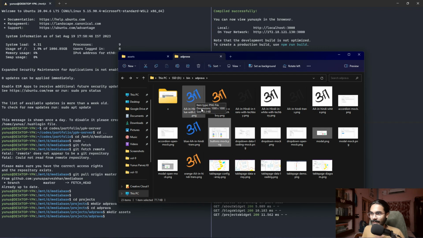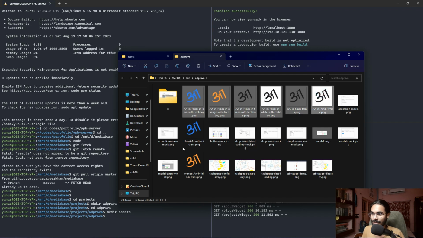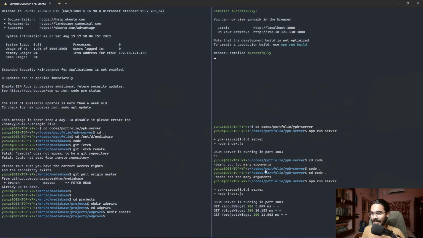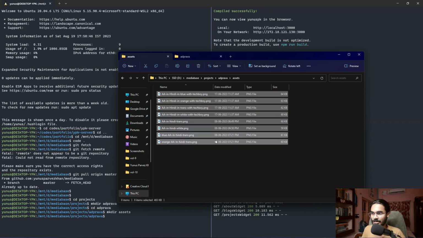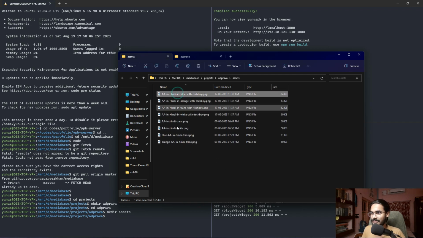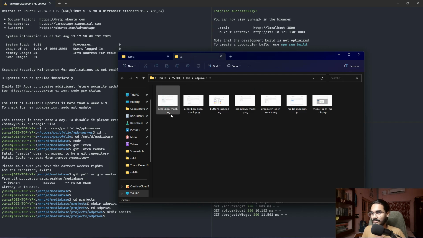Things assets. So yeah, okay, for assets we're gonna have all of these logos, and in diagrams we're gonna create another directory called diagrams, and in that directory we're gonna have all these diagrams. We're gonna have diagrams inside diagrams. Okay, I guess I'm just being so much sarcastic. Okay, I'm just gonna copy paste. Okay, I got these names. Okay, let these names have it, and I got diagrams here.